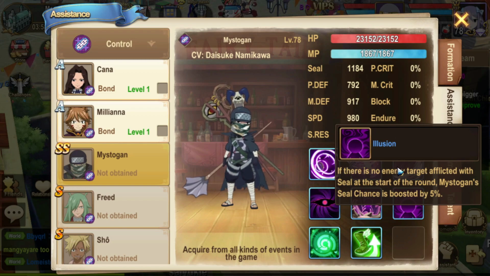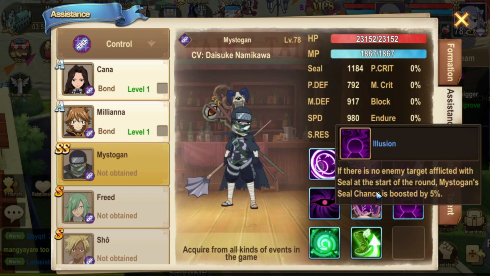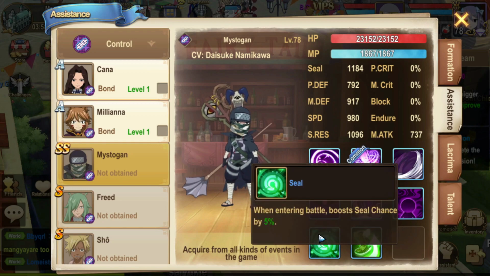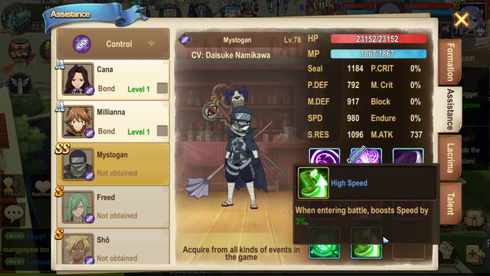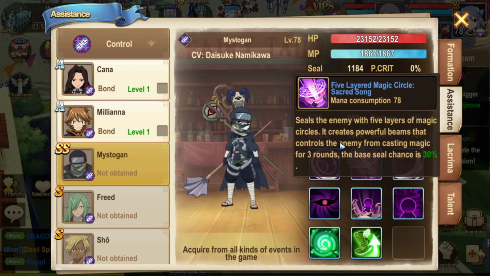With this next skill here, if there is no enemy target afflicted by a seal at the start of the round, Mystogan's seal chance increases by 5%. So if no one's sealed, then you get an extra 5% here. Down here, when entering a battle, you boost your seal chance by 5% and you boost your speed by 3%. So as you can see here, this is now turned into a 40% seal chance.